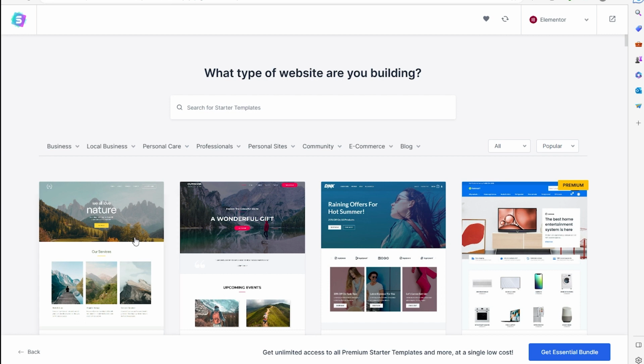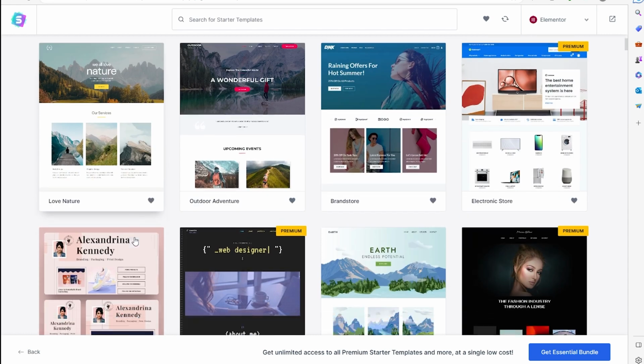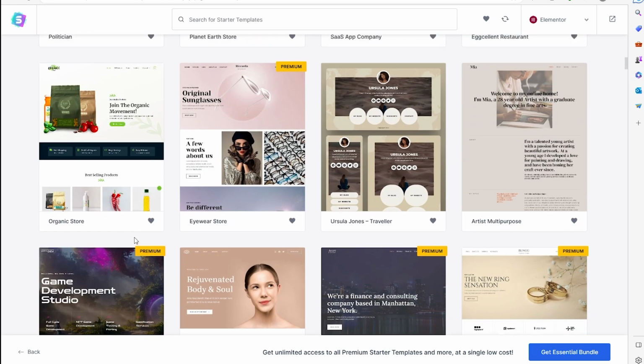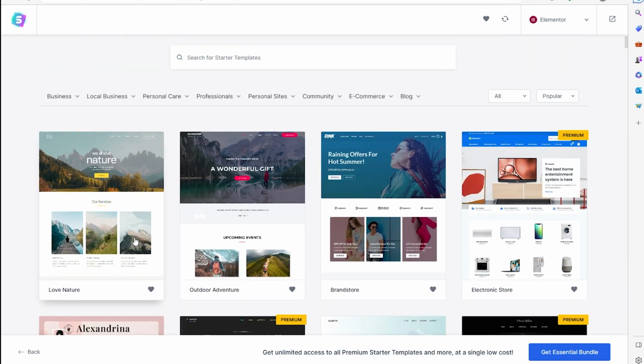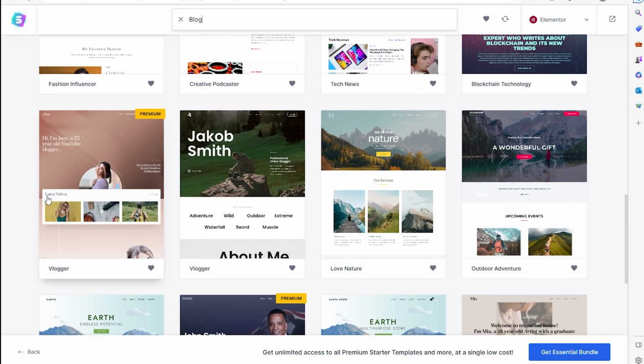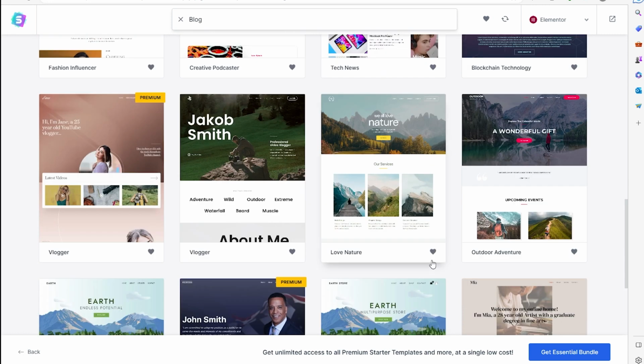We just need kind of a generic one, and we are going to do with it whatever we want. So you can scroll through and check out the different ones. I'm looking for just like a super clean and simple one. This one caught my eye. It's called Outdoor Adventure. If you don't see it here, you can go to blog and scroll to the bottom. I think this is going to be a good one.